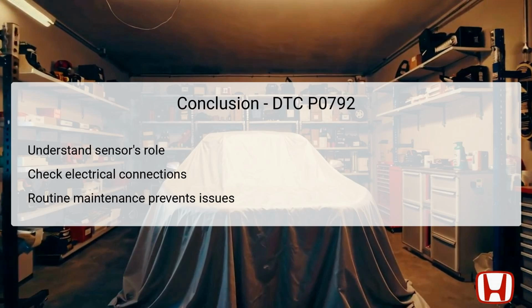Regular preventive maintenance, including inspections of wiring and connector integrity, is vital for sustaining the proper function of the vehicle's transmission over time. With a thorough understanding of the troubleshooting steps and preventive strategies, technicians can enhance performance reliability and maintain customer satisfaction. Ultimately, comprehensively addressing P0792 ensures a smoother operation of the vehicle's CVT, supporting optimal functionality and driver experience.